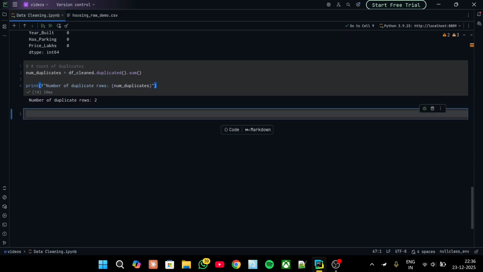We found two duplicate rows. I'm going to remove the duplicates now. Basically, when there are identical rows, we keep the first one and delete the rest.